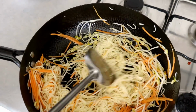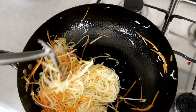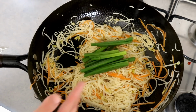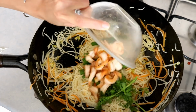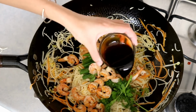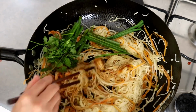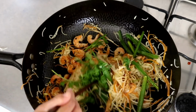Keep cooking them on medium heat for a few minutes until you think the vegetables are done. Add a bunch of spring onion, a bunch of cilantro, the shrimp that we cooked before, and the seasoning. This is just 1 tablespoon of soy sauce mixed with 1 tablespoon of oyster sauce. Stir them to mix the seasoning.